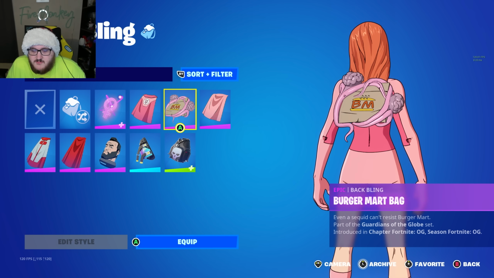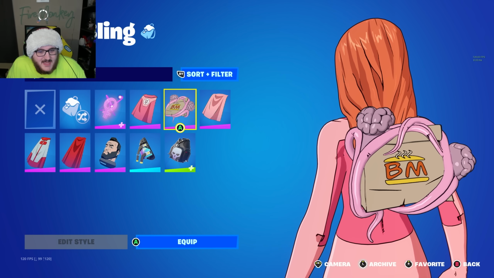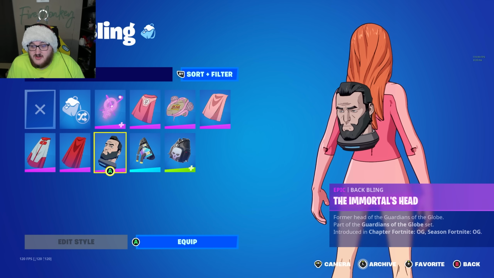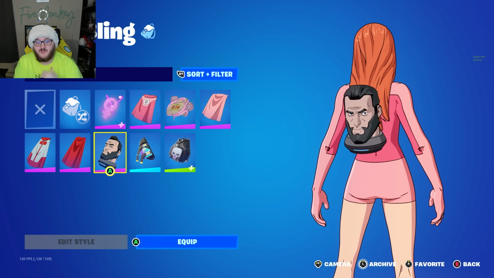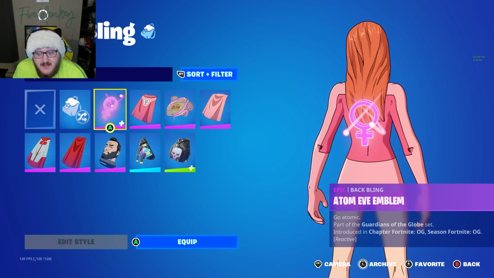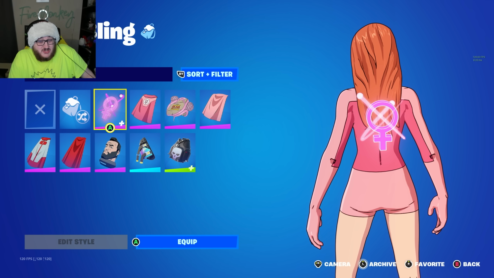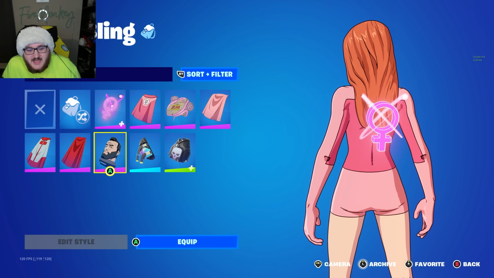We also have the Burger Mart bag right here as part of the collaboration. Very interesting little back bling to see. We have the Immortal's head right here as a back bling they're actually able to use and everything, and it has a little bit of an animation of him yawning, all that type of stuff. Nice to see that it has a lot of actual real person effects going on there. We have the Adam Eve Imble back bling right here, which is a nice little symbol. I'm exhausted, okay? You guys get the point. We're just here to showcase the cosmetics.